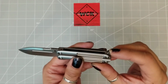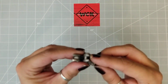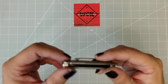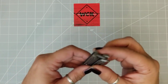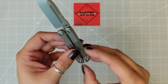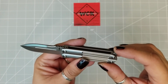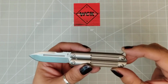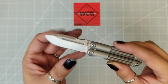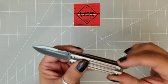I love the fact that it's small, so you can just drop it in your pocket, or you can just drop it in your purse. It's easily accessible. It's small, so it doesn't take up a lot of room. It would be one that you could definitely have for an everyday carry. Everything that I've tried cutting through, well, it's not hard use, but it's definitely made it through those. But how hard is it to cut some tape and some boxes? It does go through very easily. It is sharp. Like I said, it is a fun little knife.